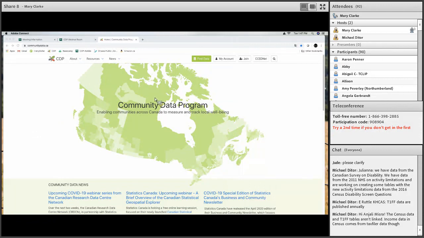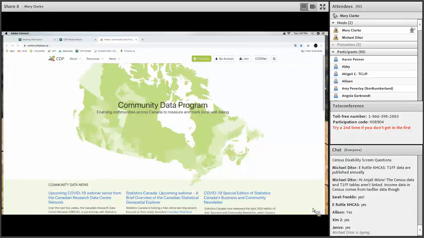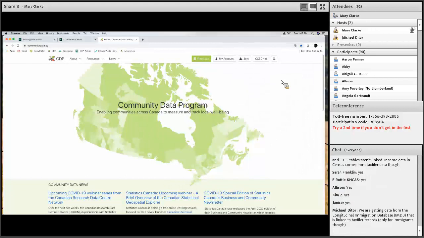Okay, so can everybody now see the community data website up in front of them? Okay, great. So this is the main access point for all the data. It's all online and it's all prepared and available through our online catalog. This is how you're going to actually get the data, okay? So I'm going to give you just a brief introduction to it, and I'll show you where you can find different resources, and then show you our data search, and then Mike is actually going to take you in and show you an example of downloading it.